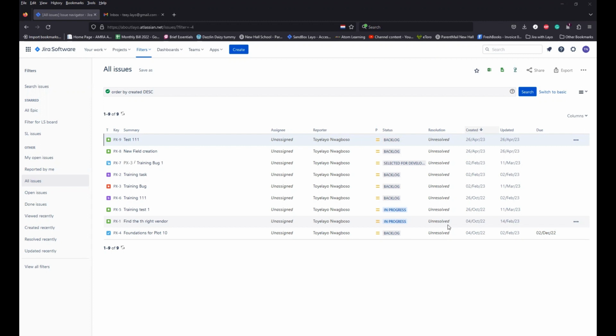So let's go. Right now, I'm already logged into my Jira system. Please remember that every Jira system depends on the version you have. You could have Jira Cloud, Jira Server, or in your organization, you can have Data Center. So it literally depends on what Jira you have in your organization.